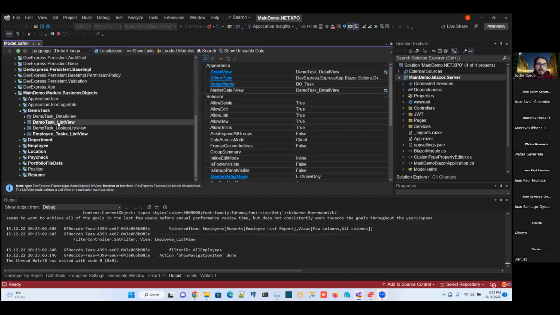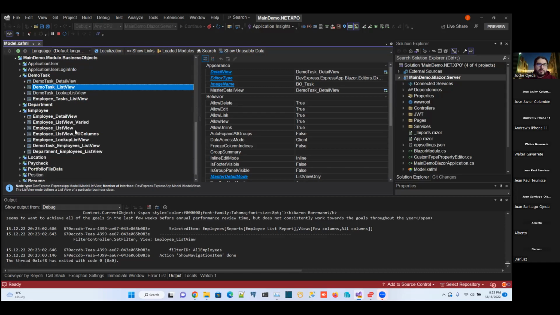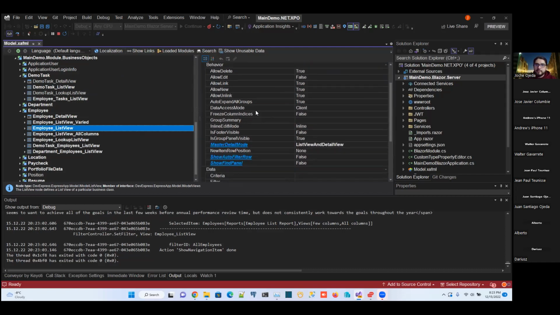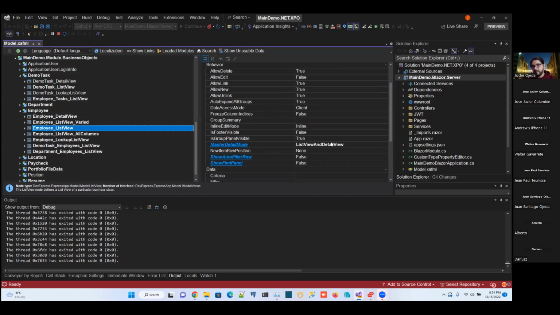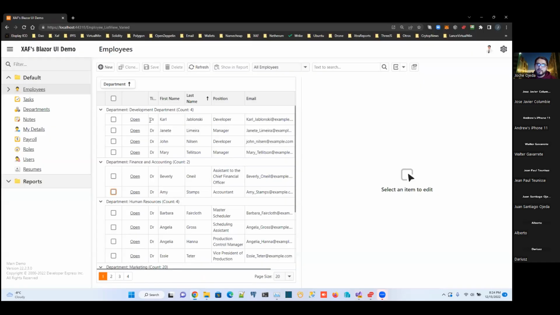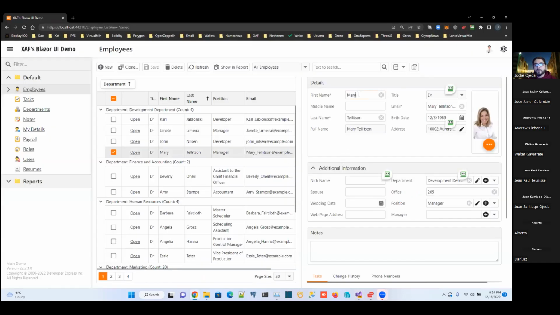You go to the view, and then you enable the master detail view mode. You can do list view only or master detail view. After you change this, this is how your screen will look like. I found this really neat, to be honest.